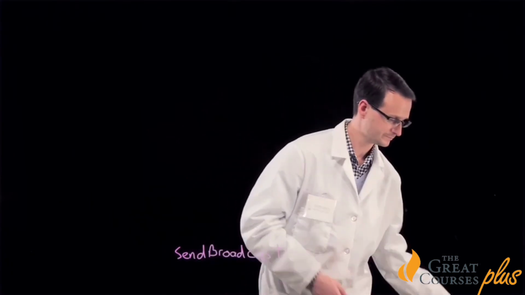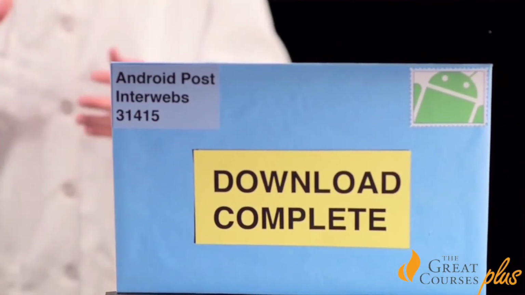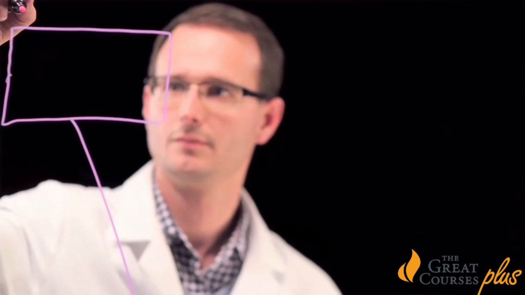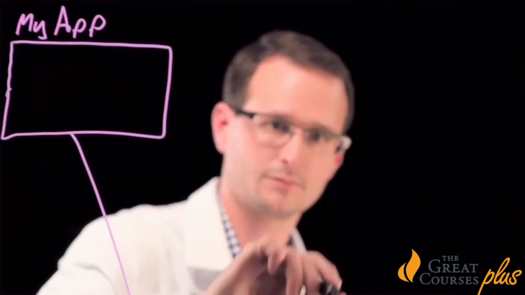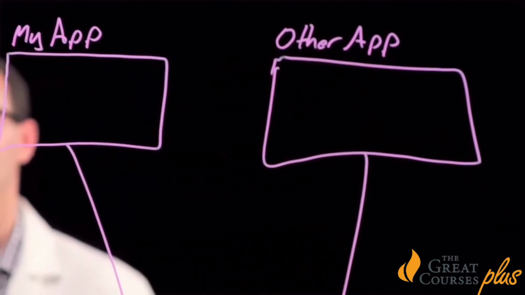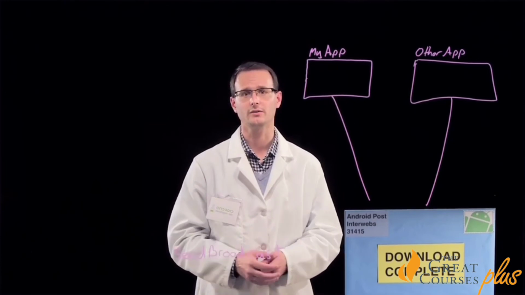So if we return to our envelope metaphor from earlier, in the case of a broadcast intent, your envelope is basically addressed to any broadcast receiver that's interested in knowing that this event has happened. And it does that using an intent filter. So intents which are broadcast are transmitted to every app with a broadcast receiver that has an intent filter telling the system, your ideas are intriguing to me, and I wish to subscribe to your newsletter.